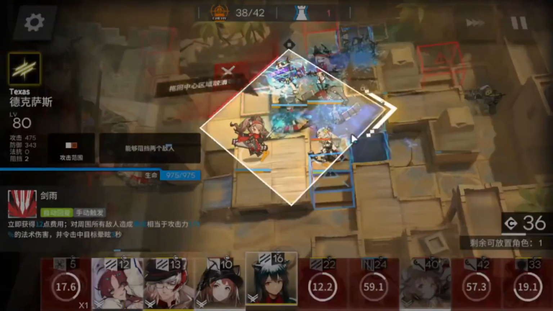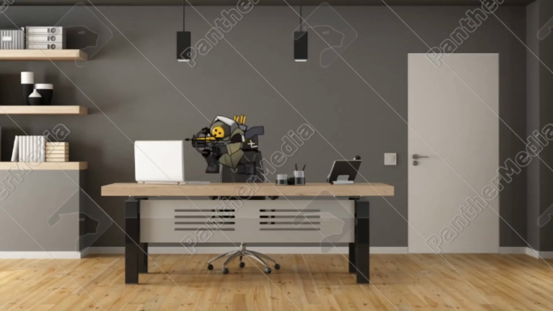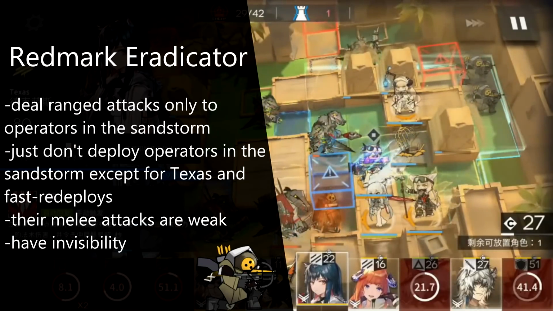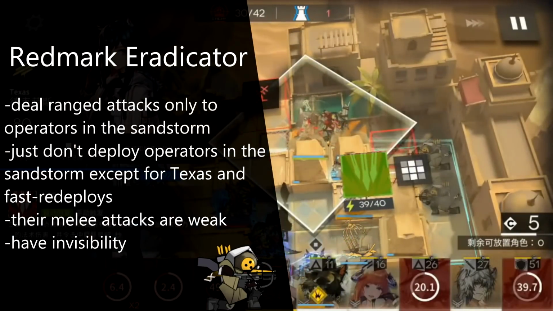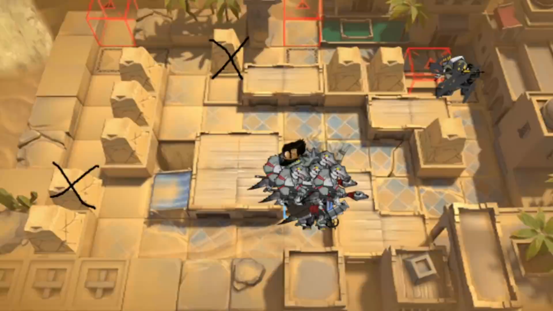These little invis sniper dudes are not really that problematic. They're only allowed to quick scope your operators from across the map if you deploy your operators in the sandstorm, which you shouldn't really be doing in the first place. The only operator that isn't a fast redeploy that you can put in the sandstorm is Texas with Pot 5 Bagpipe, because her skill is only 2 seconds off from immediately proccing, which the sniper dudes don't have enough time to delete her from existence. They come out from this spawn and just sit here for a while before taking this path to the exit.